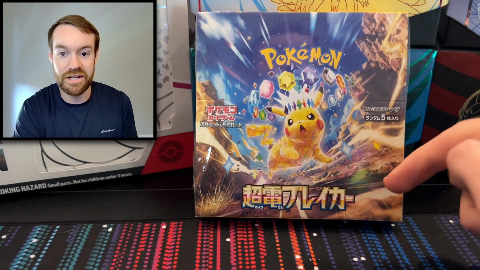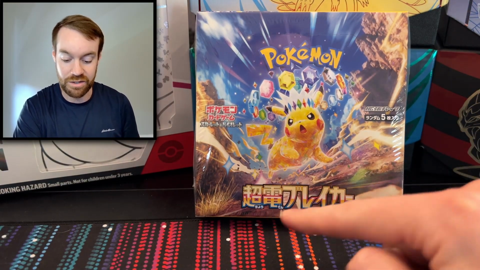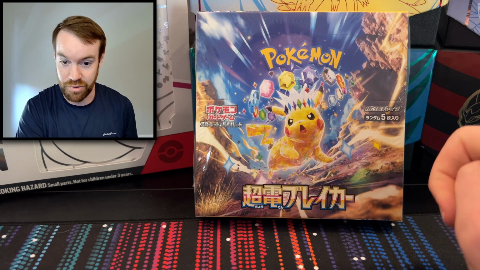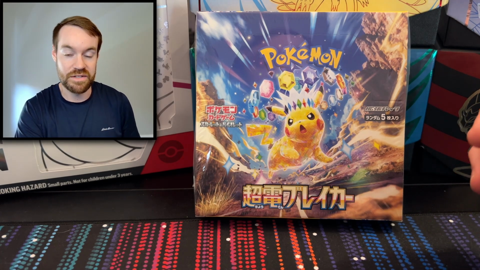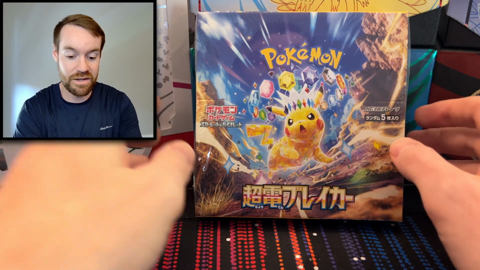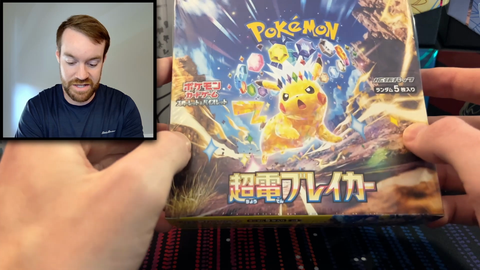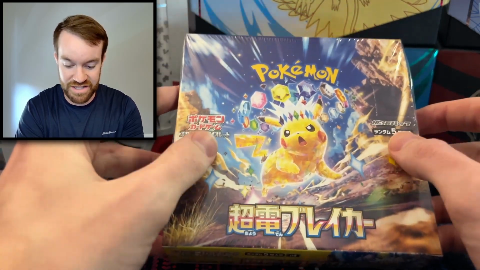So we have Super Electric Breaker here. I've also heard it called Super Charged Breaker a good amount, but Google Translate tells me that it's Super Electric Breaker. And this is part 2 to Surging Sparks that will be coming out in English in just under a week from when this video comes out. So we did open up some Paradise Dragona, but today we're gonna open up the second half of Surging Sparks in some Super Electric Breaker. So let's get to it.